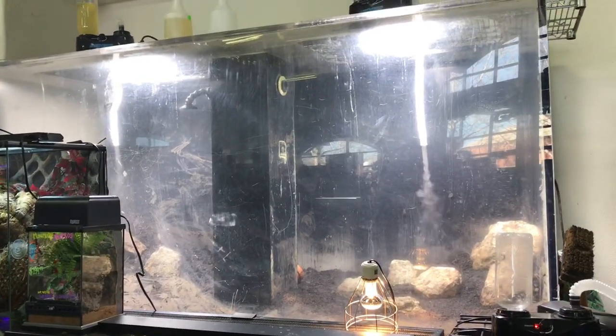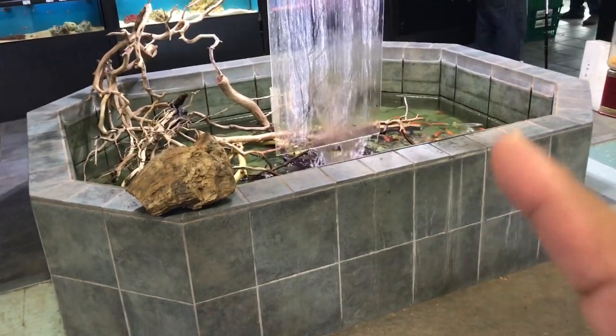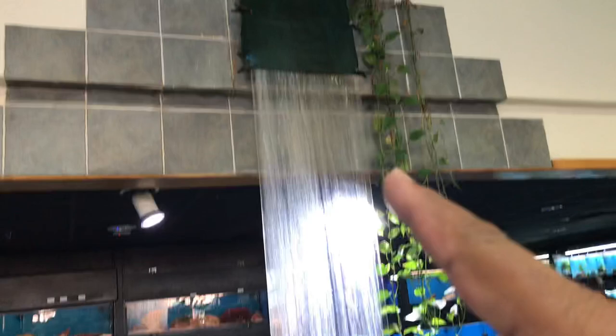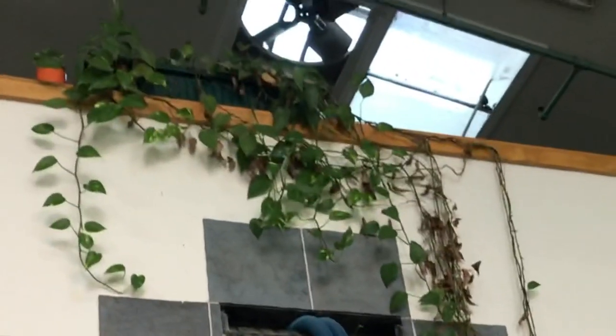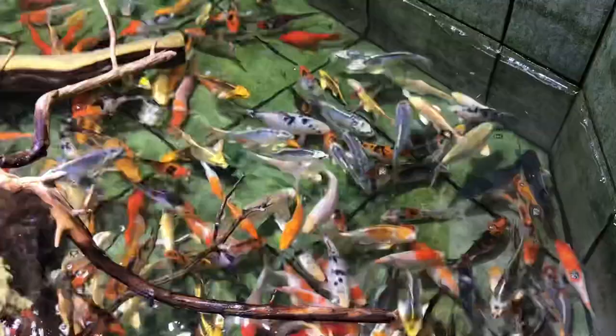Check this out — this is like one of my favorite pieces here in the store. It's an above-the-ground koi pond. Check out this waterfall — it runs all the way up and they have a bunch of pothos. Look how long the pothos runs, all the way down there. They're doing a huge water change on this above-ground pond. But look at all the koi — so beautiful. So many different colors. I actually bought a koi here — my big beautiful white koi — from Geyser Pets two years ago.